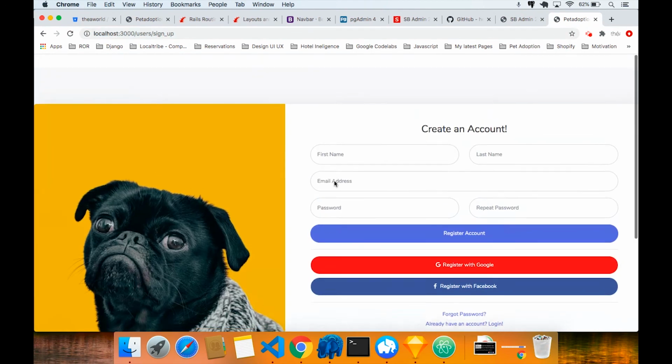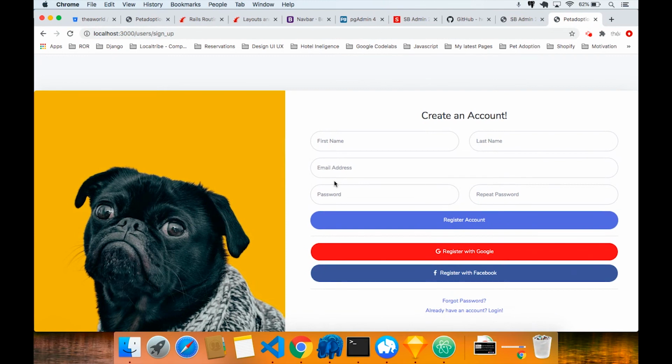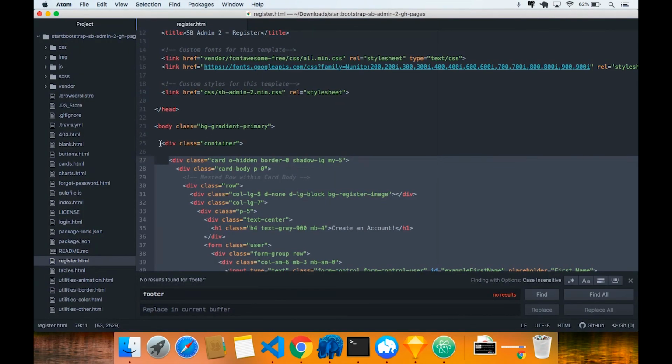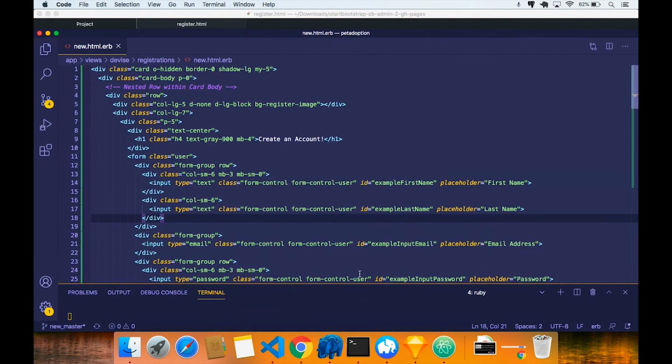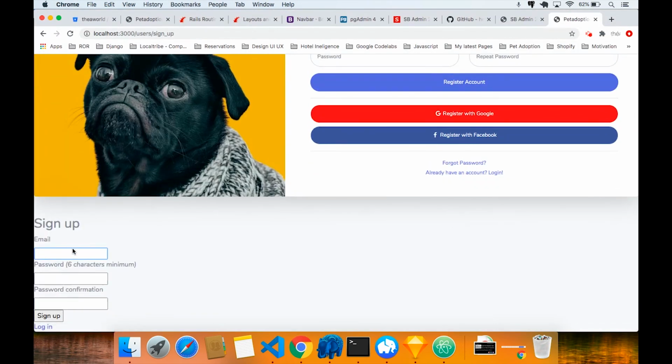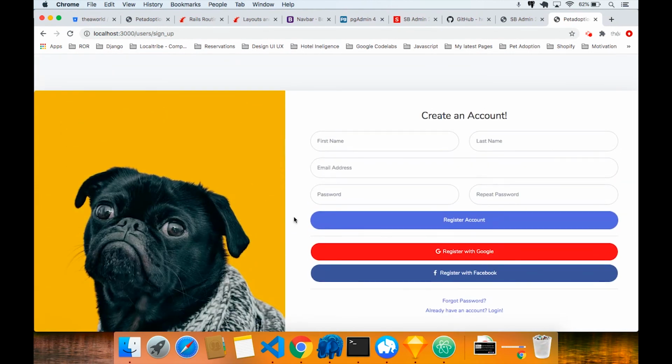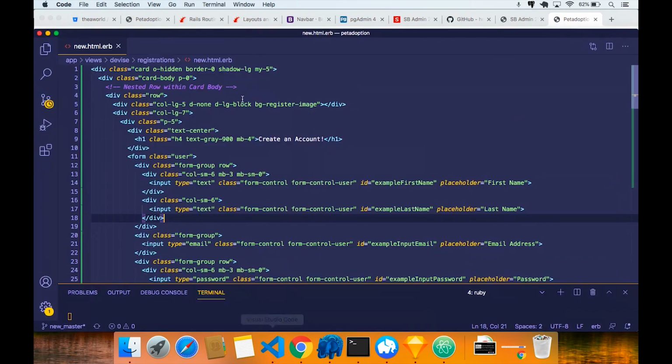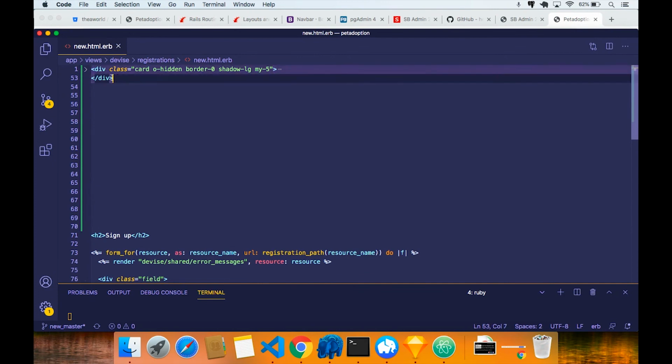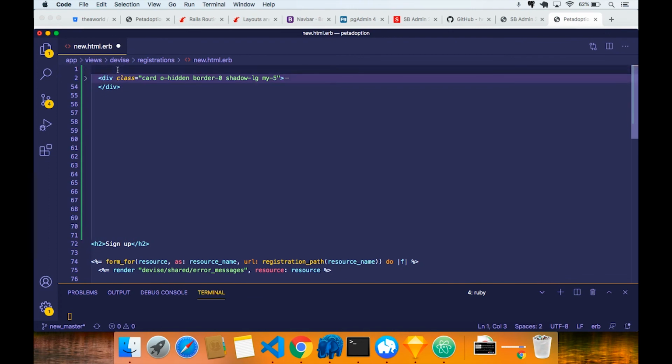You should see two things. So first, you're gonna see the create account, and of course we're missing a container. Just like here, we didn't add this container. So let's come back to Visual Studio Code. Obviously, in here at the bottom is the Ruby on Rails work that came with devise, and here we need to make sure this view looks good. So come back over here, and let's collapse this and grab that and hit the tab key. And then at the very top, hit the enter key, put a div dot container, hit the tab key.